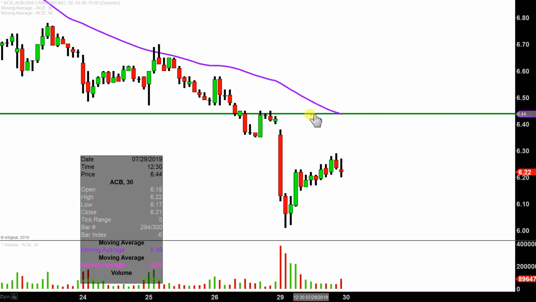So what I'm going to do is just get rid of that line. Technically, that's a level of resistance, but because this purple line here, the 50-period moving average, you can see is basically right at that level. And given its name, moving average, that line will continue to move itself further and further downwards, and that line is going to be crossing down below the green line there. So because of that, I'm just going to go ahead and get rid of that line there.